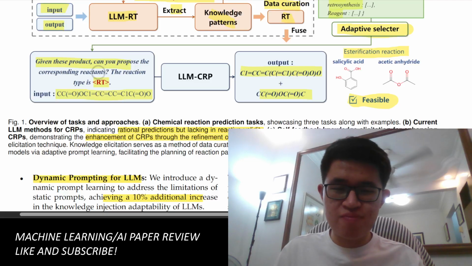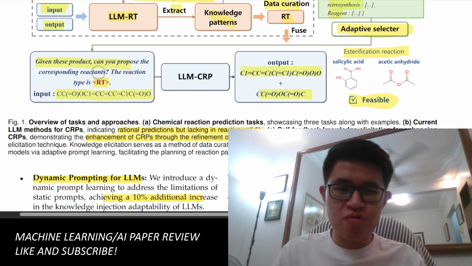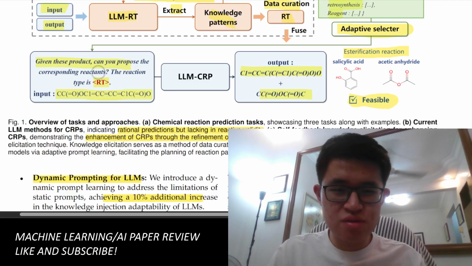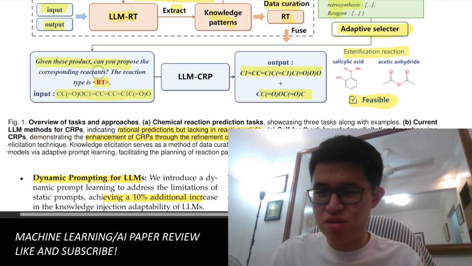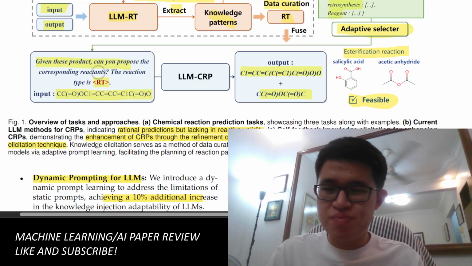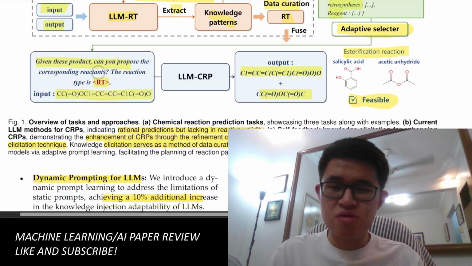So in their approach, the self-feedback approach, they demonstrate the enhancement of chemical reaction prediction through refinement of knowledge patterns, notably reaction types, using a self-feedback knowledge elicitation technique. This knowledge elicitation serves as a way to curate data for knowledge distillation.